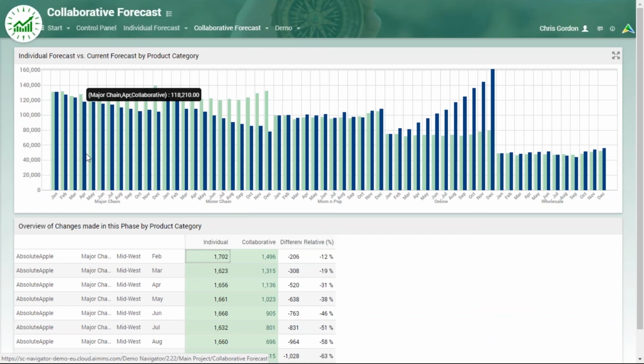The minor chain here, what you see is that there's some introduction of some competing products in the market, maybe lower quality, but they're really having an impact on the minor chain. Mom and pop and wholesale are continuing to grow in a fairly steady way, but actually the demand for the online business, mostly because of the launch of their vegetable-based snacks, there's a lot of demand for them, and consumers are trying to access them directly, and they're buying online from their own website. So the question here is, are they going to sense these changes?